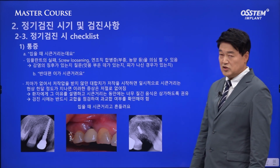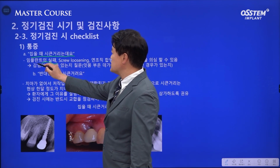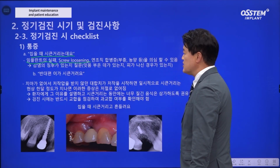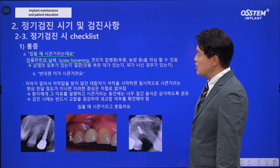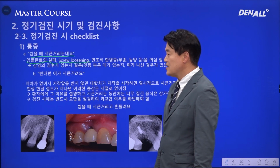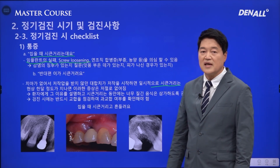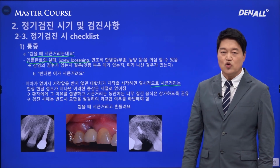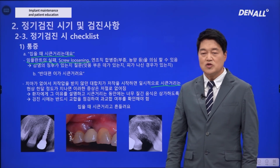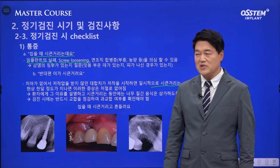A patient comes and complains of pain during chewing. It may mean the failure of implants, screw loosening, or soft tissue inflammation. And a patient says the opposing tooth has pain. It is because the opposing teeth didn't have any pressure from chewing due to the missing teeth, and as chewing began to apply pressure on the opposing teeth, the pain is temporary for about a month and will go away naturally, so that should be explained to the patient. For about a month, the patient should be advised not to chew hard or tough food. They need to be on a soft diet, and you also need to check for excessive occlusal load.